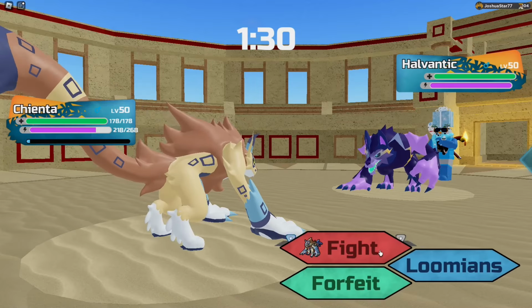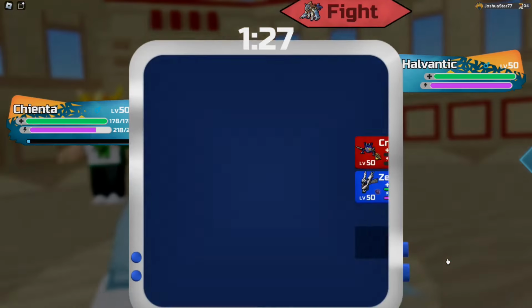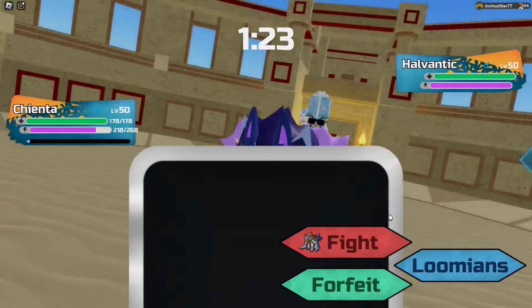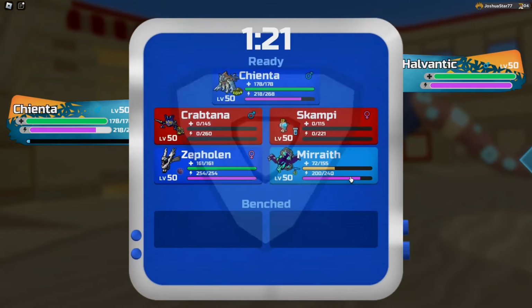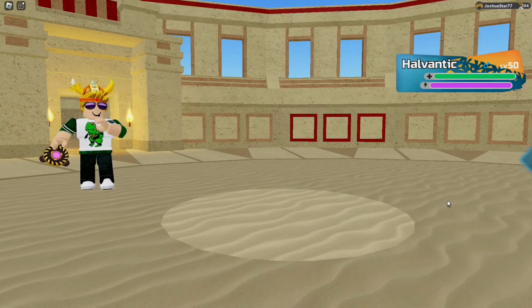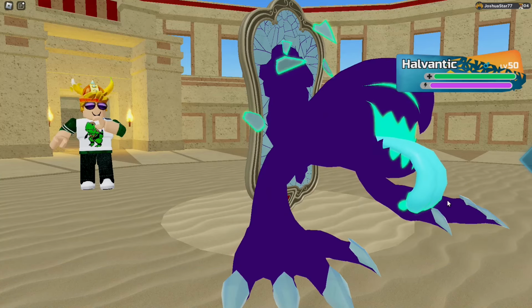Goes Helvantic. Unfortunately, Helvantic kind of kicks my behind with Gnarly Gash. I guess I can go Marafe and then Shadow Sprint it, but I'm screwed. If this is Boots, I'm screwed.